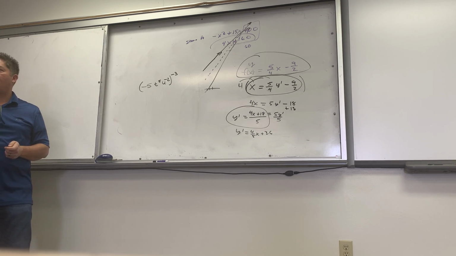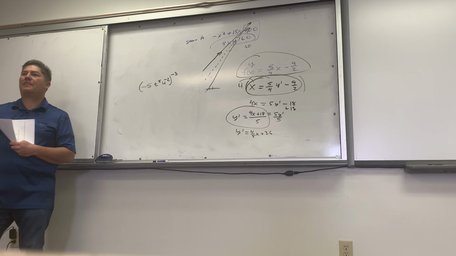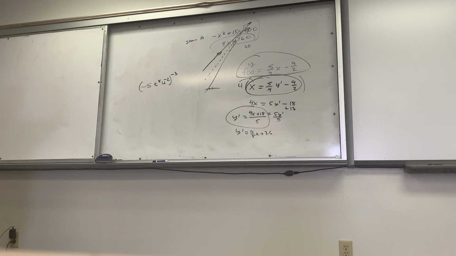Do you distribute the negative 3? 11 through 13. What do I do? Make sure you treat what? The coefficient different than the what? Than the exponent. Remember, there's no equality here. Don't treat them the same. Don't treat the coefficient the same as the exponent. That's where you'll mess up. You've got to treat the coefficient and exponent differently.